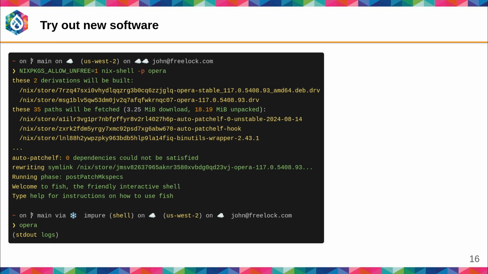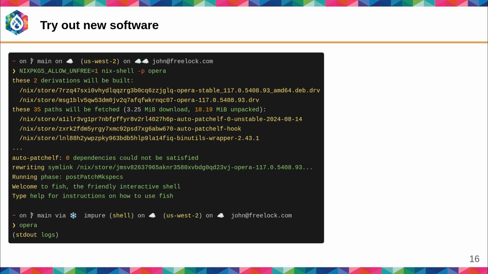So, trying out new software. This is another thing that nix-shell does. So with nix-shell -p for the program, you can go and install any of 120,000 packages that are in the Nix package repository. It's the largest software package repository of any OS.